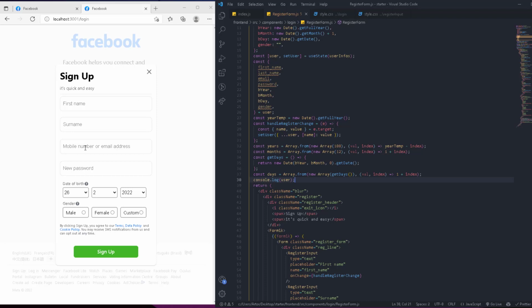So now we're going to go back to the inputs, and first of all we're going to work on the validation using Yup. It's important because we can't see any errors right now until we do the validation, and then we're going to work on the responsiveness and everything. We change the CSS for the register inputs.